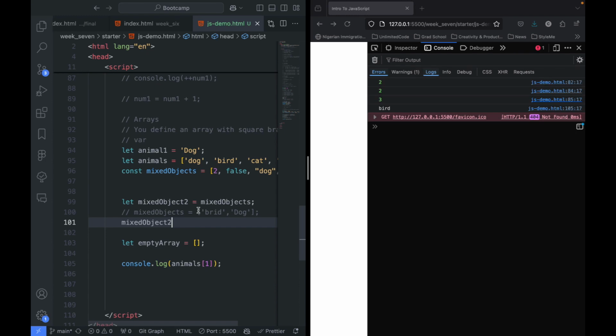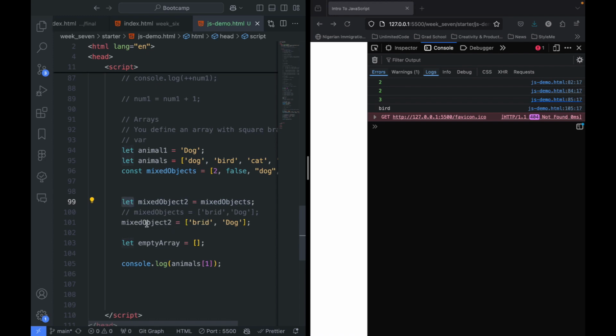So then we can now mutate object 2. Look at this. Remember, for the let keyword, you can reassign, you can change, you can modify, you can mutate the variable. But for const, you are not supposed to do so. It should be final. In some other programming languages, they call it final, right? So now, if you still want to change the content of a particular variable, then reassign it to a different variable with a let keyword, and then change the content of that new variable.